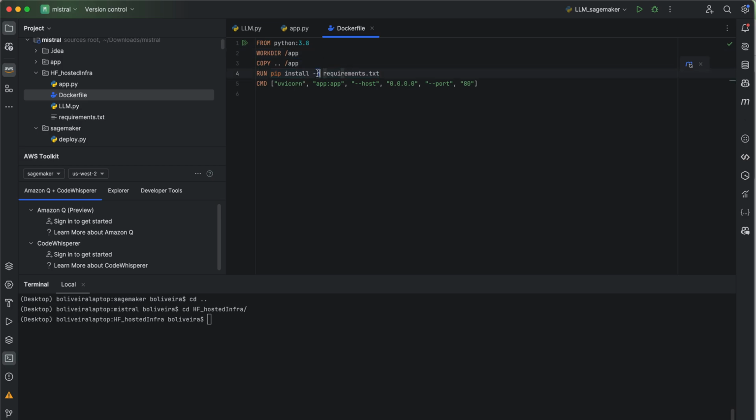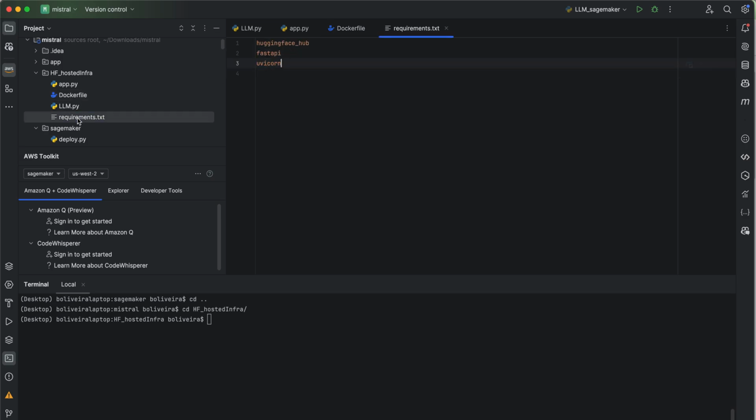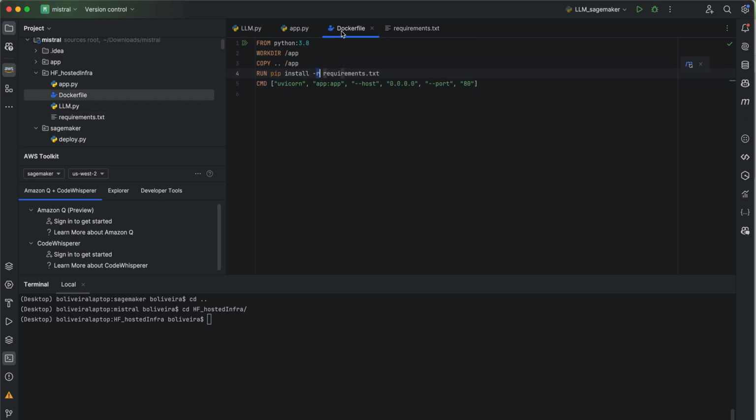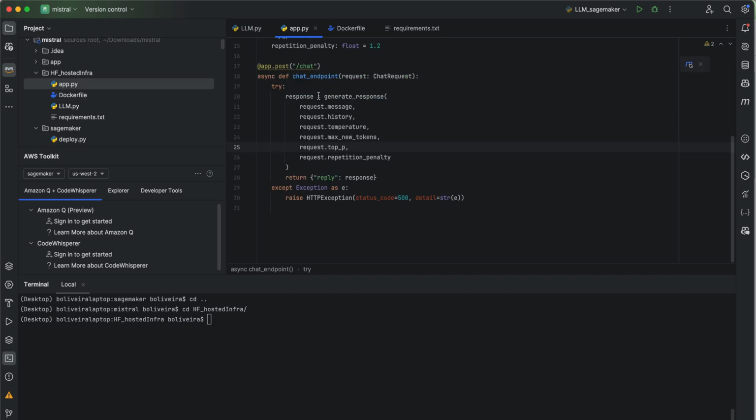We will install everything, so our requirements.txt, it's just these three dependencies. The Hugging Face Hub, which is essentially a Python library that acts as a wrapper for the Hugging Face API itself, FastAPI, and Uvicorn, which is essentially the API framework and the server that we need to create our own REST API that will be exposed in our Docker image.